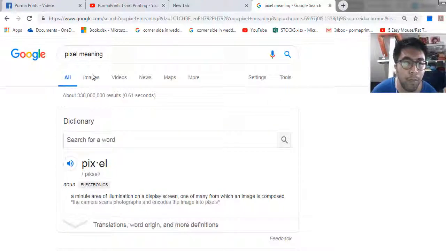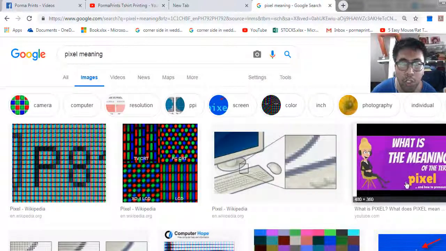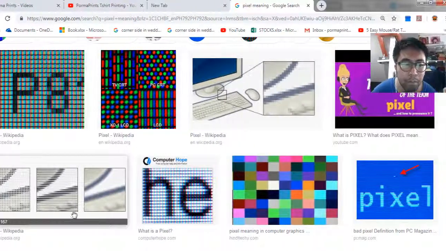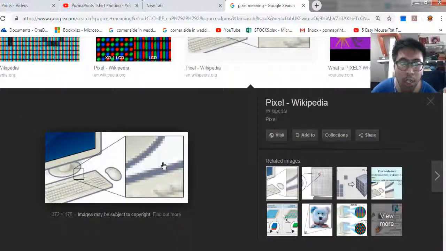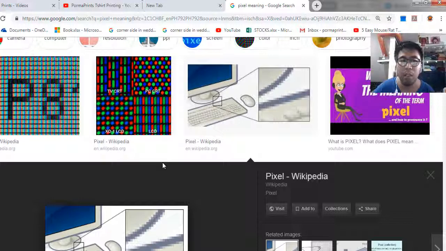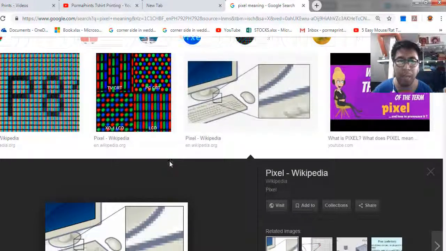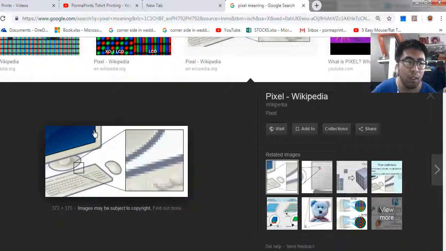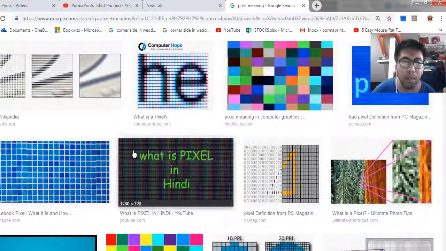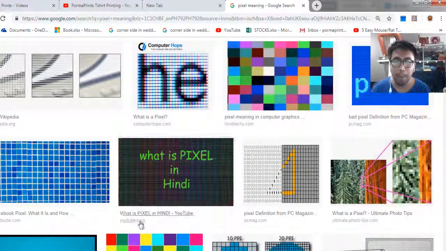So if we search some images here, basically, ito yung mga tiny dots and squares that made up the whole image. When you open a certain image in a photo editing application, makikita nyo yun, no? Pixel. Napanood nyo na ba yung movie na Pixel na pinagbidahan nila Adam Sandler, sina Peter Dinklage, no?